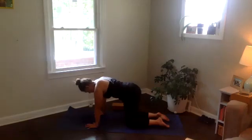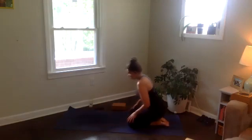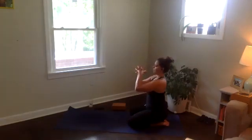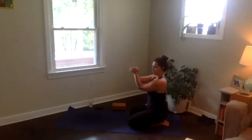And come back through the middle. You'll sit on your heels for a moment. And then just interlace your hands together. Press your palms together. And I'll activate the hands and really keep them strong as you start to just trace almost like an infinity symbol right in front of you, just warming up the wrists before we find a little bit more work there.